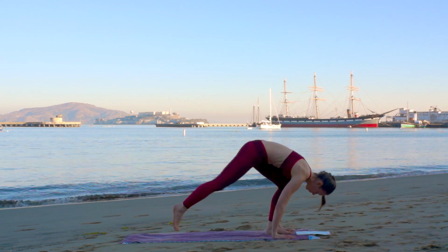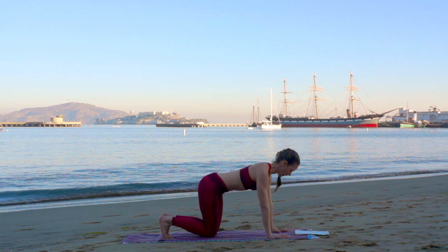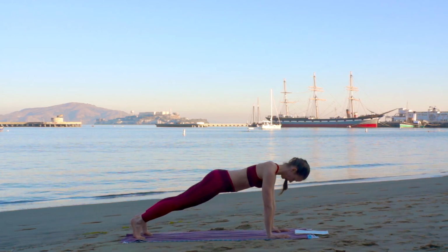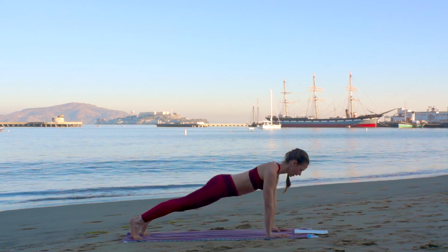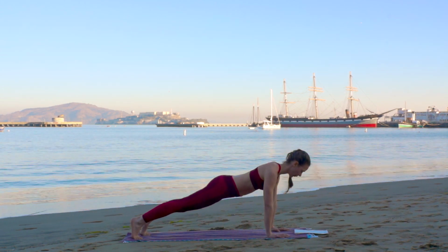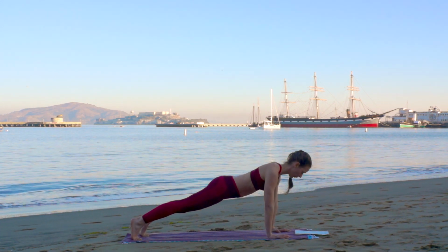Now slightly different second round, but we're still stepping back into our plank. So come into all fours first, draw your navel in, narrow your hip points, step back into plank, but then lower down onto your elbows. So what I would like you to do in elbow plank is we first are gonna push the elbows forward for 10 seconds and then pull the elbows backwards for 10 seconds. So count very slowly, there's no movement happening.